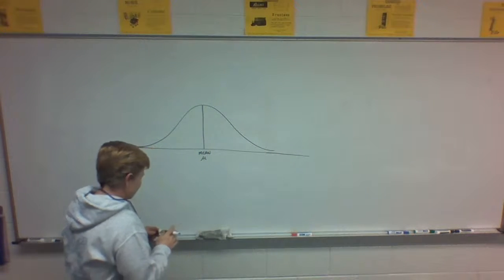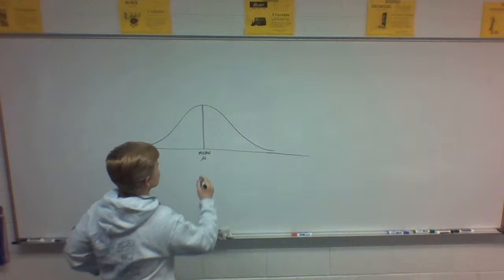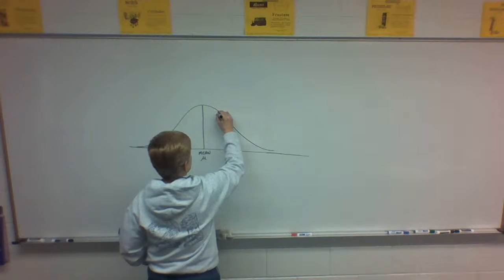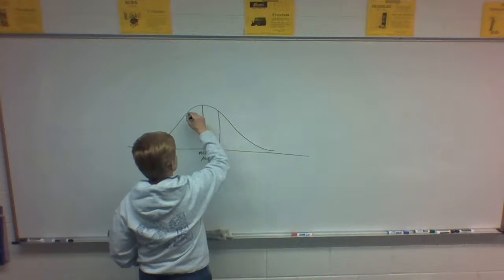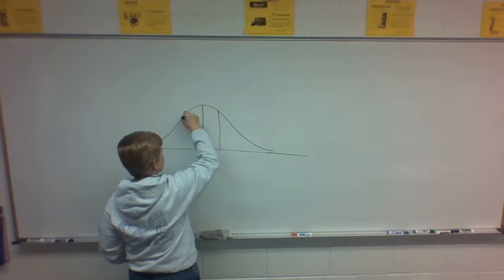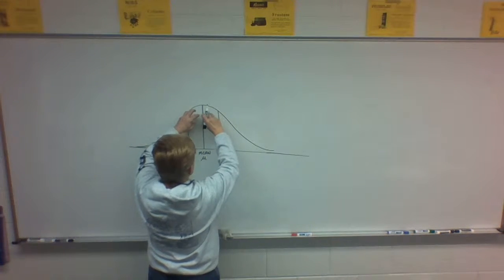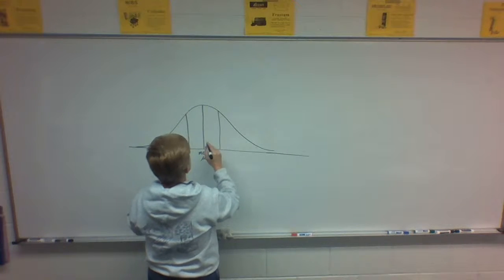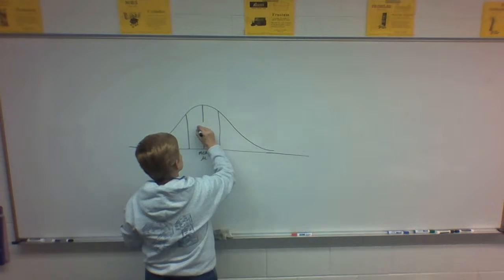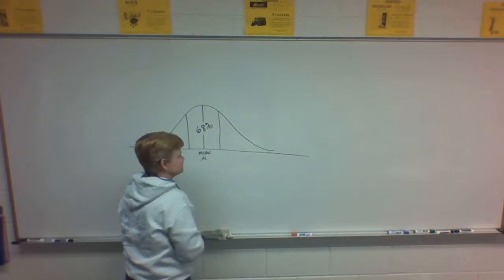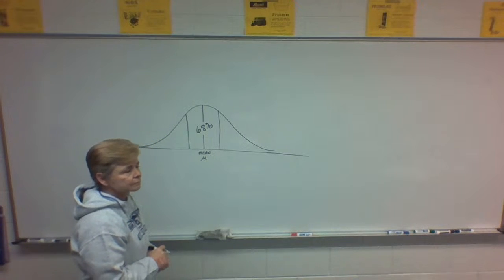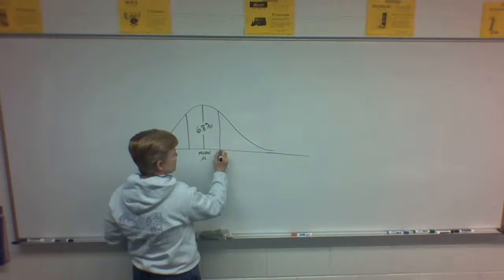Okay. Then if you go out certain distances on this thing, if you go out here, this is called 1 standard deviation. And you're going, how do you know how far a standard deviation is? Well, a standard deviation is far enough out both sides of the mean so that the space from 1 standard deviation right and left is always 68%. We call this a standard deviation.